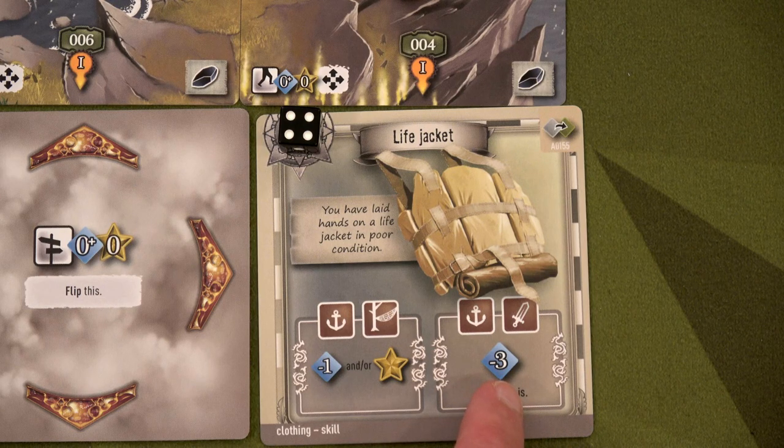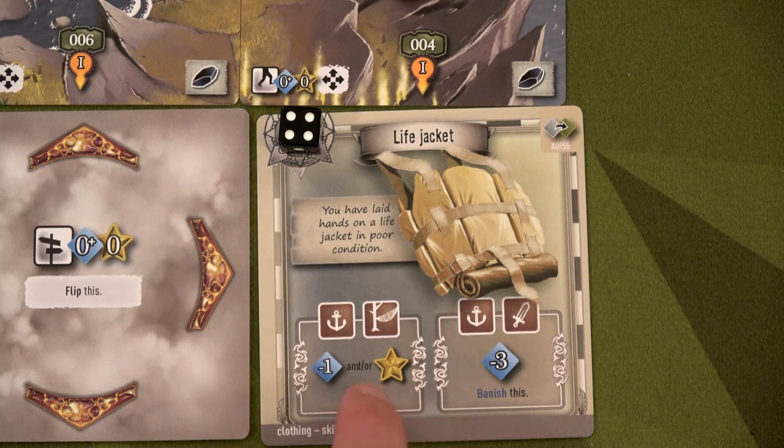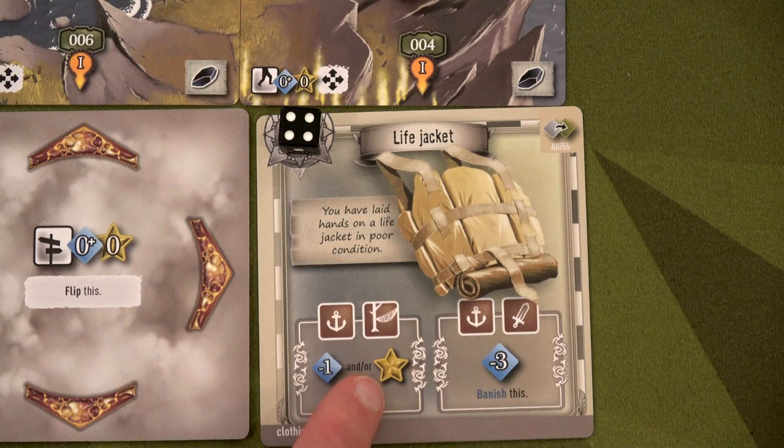-3, you can draw 3 less, but then you have to banish it. Or you can reduce the durability by 1 here to do a -1 on any of these actions, or this just gives you 1 success. And what's nice is this is immediately available to her. Since it's not from the action deck, she doesn't have to craft it. It's already there and ready for her.